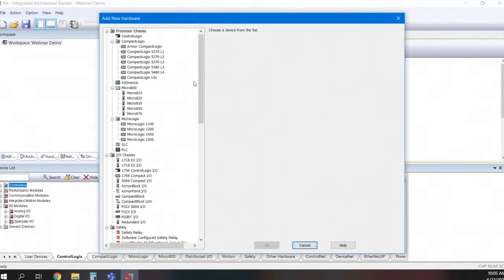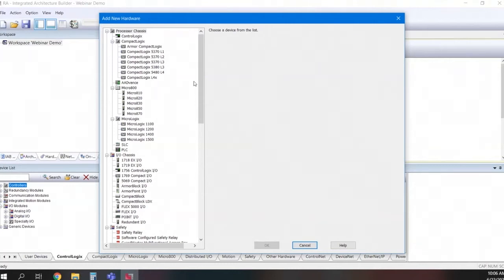Meaning if you've got a limitation, let's say you pick an L16 controller, which is limited to only 4 EtherNet/IP nodes. If you try to add 5 IP nodes onto your little network, it'll give you some warnings and red flags because you've gone beyond the capacity of the controller.